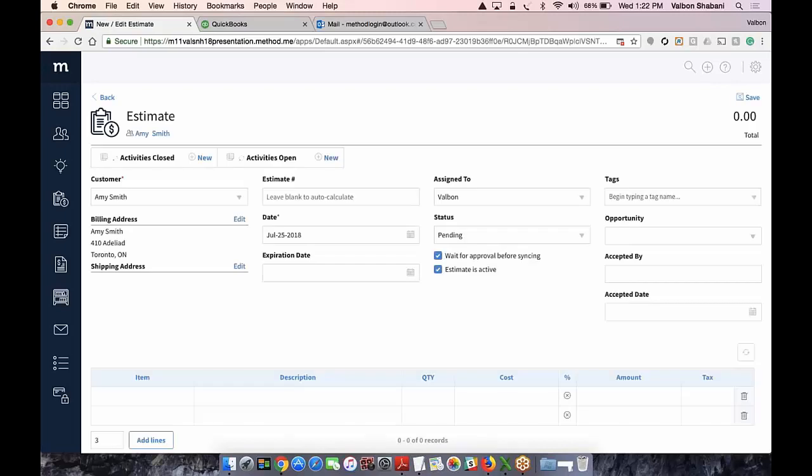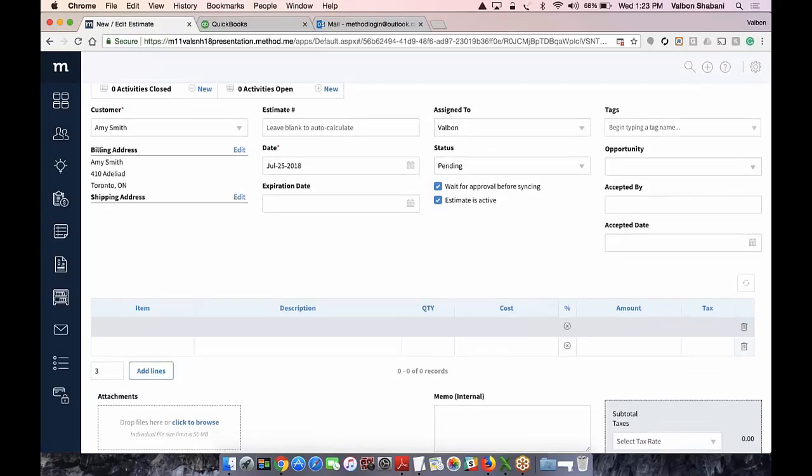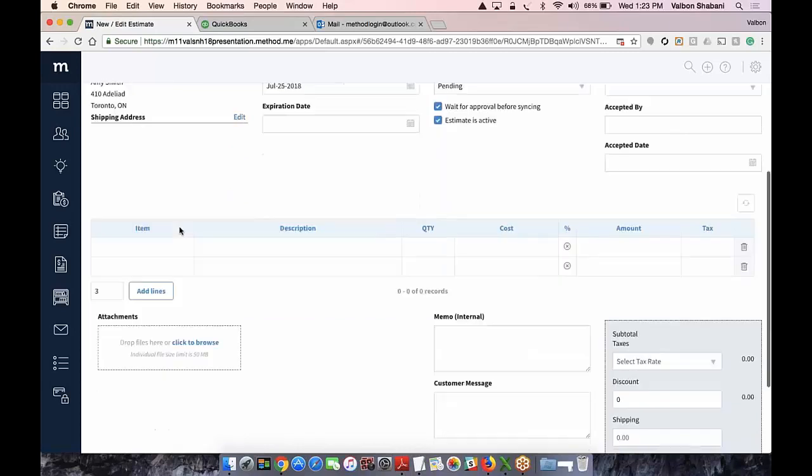The reason we're doing it from her profile is because it'll just pre-fill a few things, right? It'll pre-fill for the fact that it's an estimate for Amy. Here's her address. And we can go down here. Now, a lot of this will look familiar. If you've filled out any transactions in QuickBooks Online, the process here should be very similar. You're picking essentially a customer, and then down here at the bottom, you're adding in these line items. So the actual items that you are going to quote or estimate for.